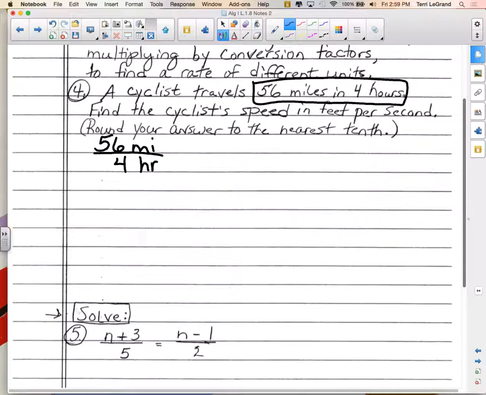And you know what? We're not even going to divide that out right now to make it a unit rate. We're just going to convert it to what they want us to convert it to. They want us to convert it into feet per second, don't they? So we need the miles to be changed to feet and the hours to be changed to seconds. You want to go with the time first or the distance first?